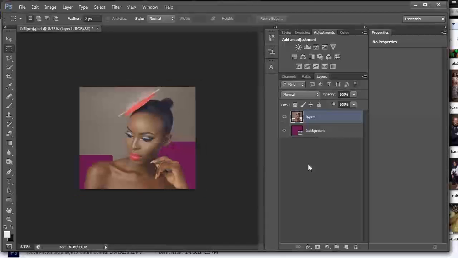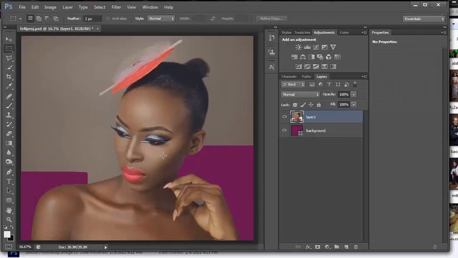Okay, so you want to do this until the background is totally removed. So this is just part 1 of this tutorial. Because I want to keep it simple, I have broken it into parts. You want to click on the link in the description to watch the other videos I have done on how to remove the background. There are other steps you need to see to understand some certain complexities.